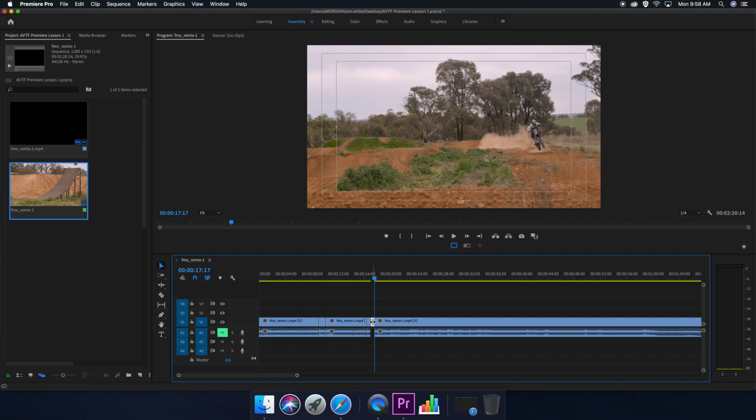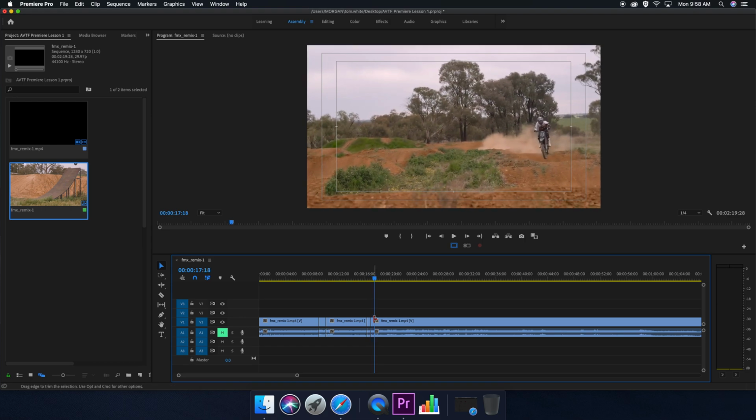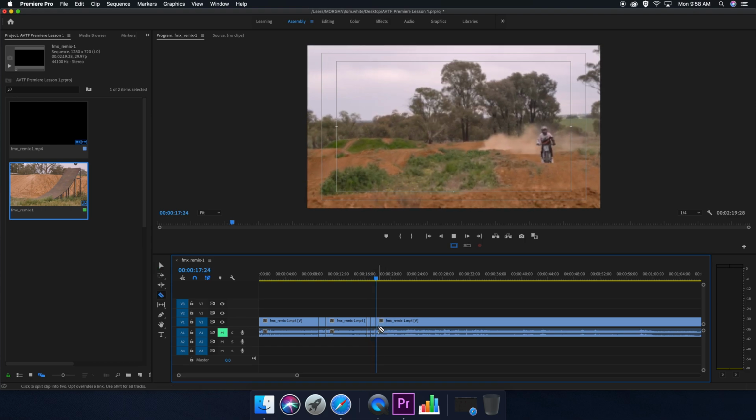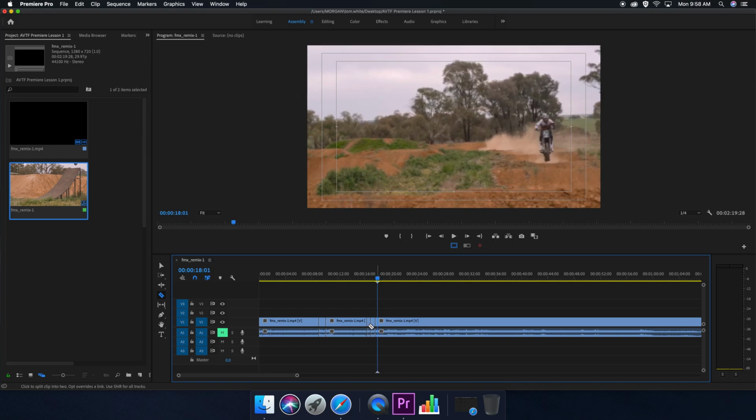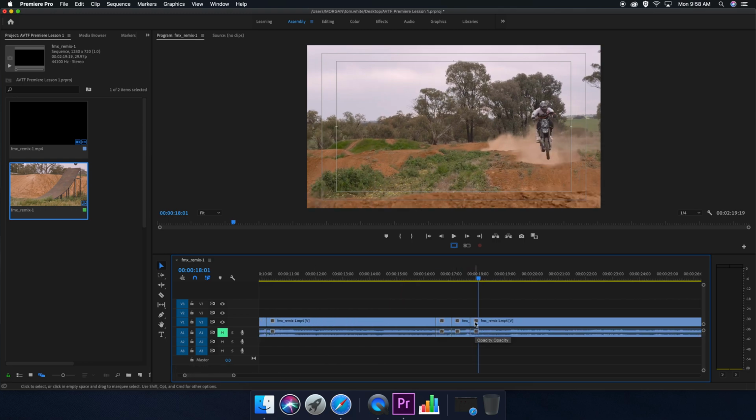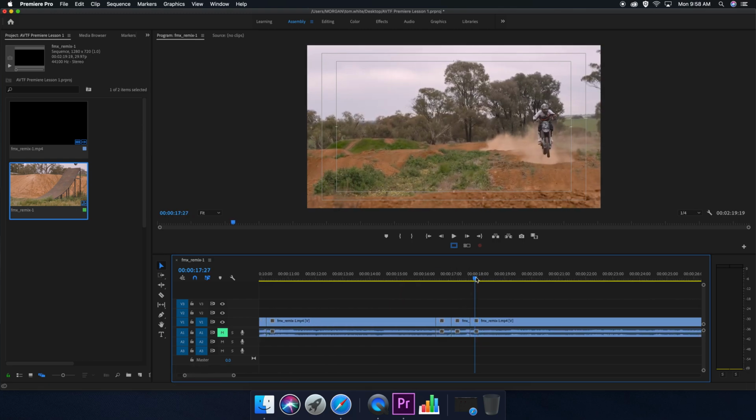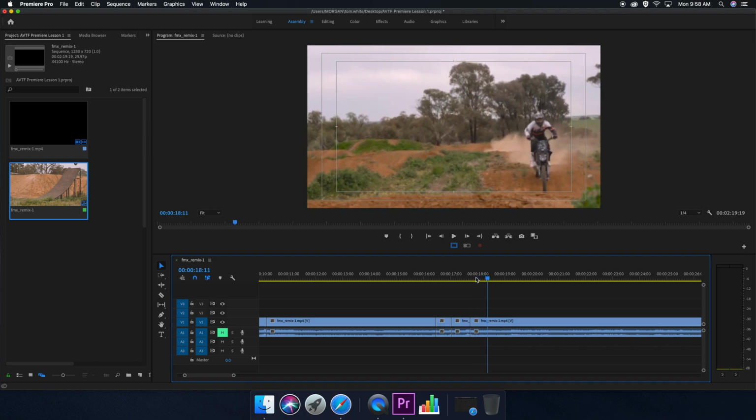Delete the space in between. And here we go again. He's in the air, and now he's down. So cut. Going to play it through. Know he's in the air there, so I'm going to cut. Get rid of that little piece. And yes, you do have to get this tight when you're editing things, because it does matter. Okay, so he is on the ground there.